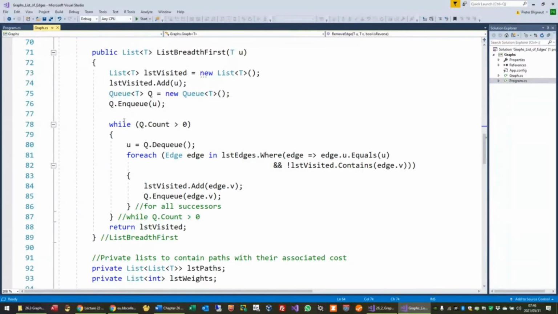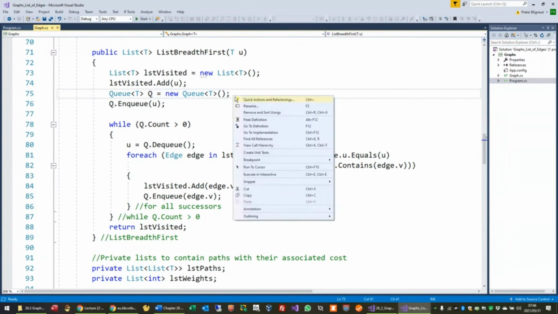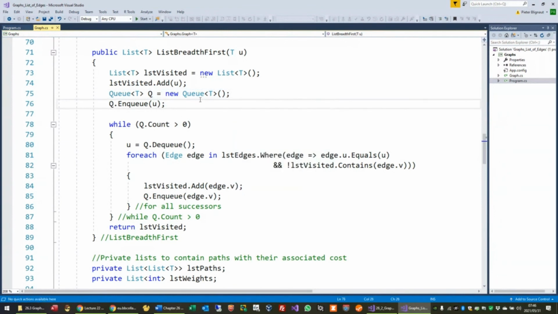Again, I have a queue. Just a quick note. I saw some people in the previous assignment, where I gave you a hint. I said, you must use a depth first, but you should not use a recursive method. That was the question: use a depth first, but don't go recursive. And then I gave a hint: you can follow the same strategy as for breadth first, but instead of a queue, you use a stack.